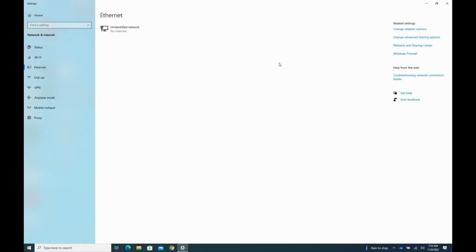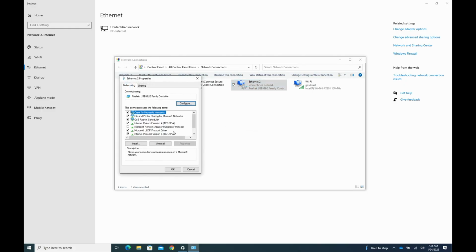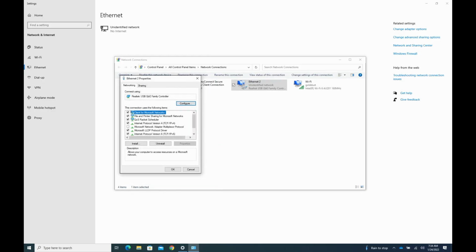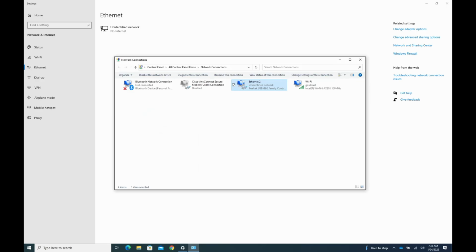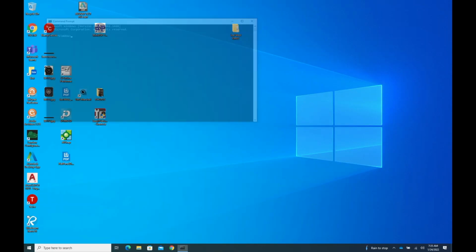So our Ethernet, change adapter options, probably that one because it looks plugged in. Properties, TCP/IPv4. 169.254.89, and this one is 6.3, so let's just go 6.2. Subnet's probably okay. Hit OK. Hit OK. Close those. Then we're going to see if we can ping it.